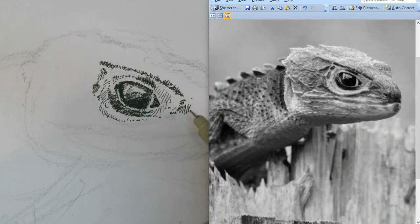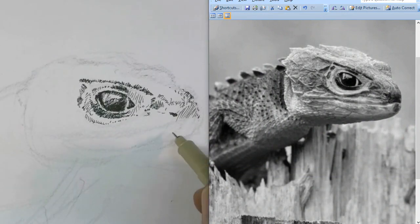So I'm just going to go from the eye and just kind of rotate around the eye until I'm pretty much finished with the head. I can always come back in and do more. Here's a nostril, little tiny little thing. Kind of comes off of here and comes down. It's about right in there. Little nostril. Where his mouth is, instead of drawing a line there, since there is no real definite edge, just bring those little zigzaggy and dots and dashes right down and allow that mouth to kind of take care of itself right there.